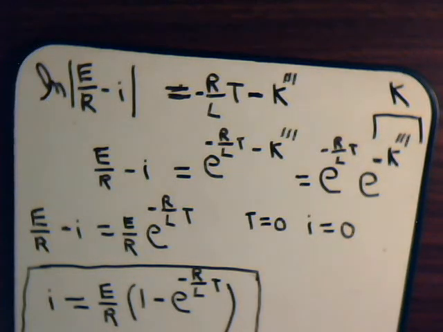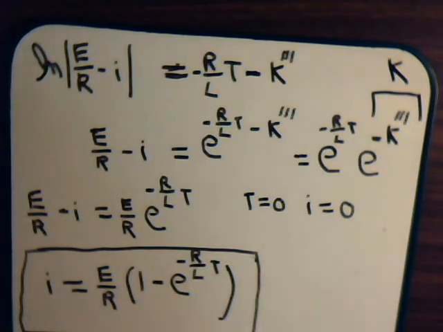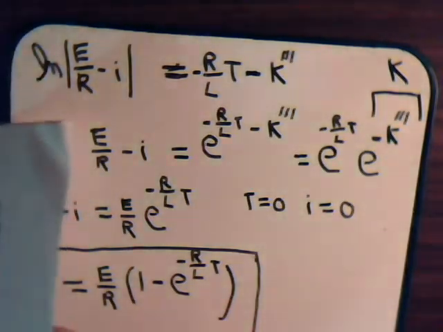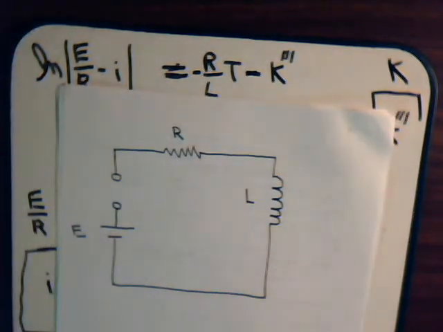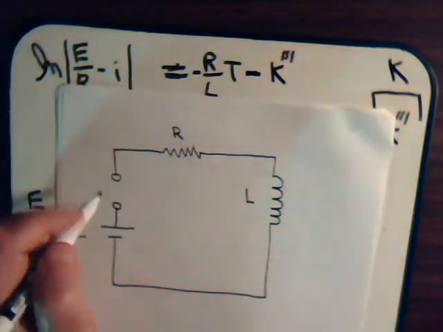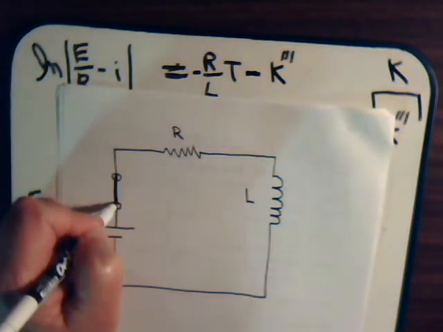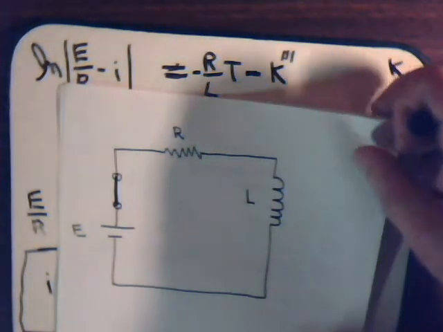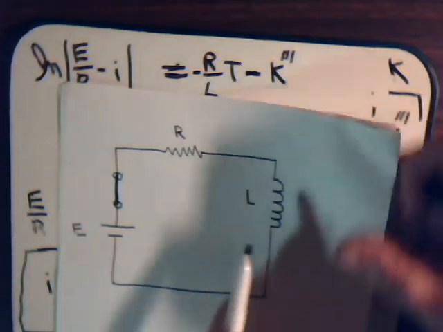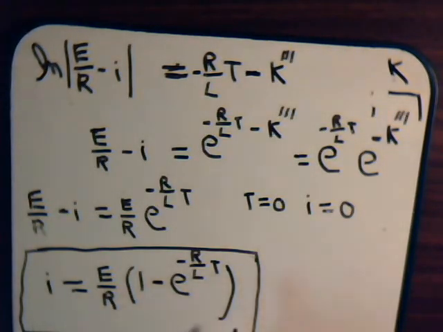And let's see, we've had kind of a long video. Why don't we just stop it at this point? Remember where we started off? We had just a real simple setup, this, and then what we did was at time t equals 0, made this a complete circuit, and then what we have determined is that the current that goes through the coil has this expression. So that's what we wanted to derive. We've done that. In the next video, we'll continue our discussion here.